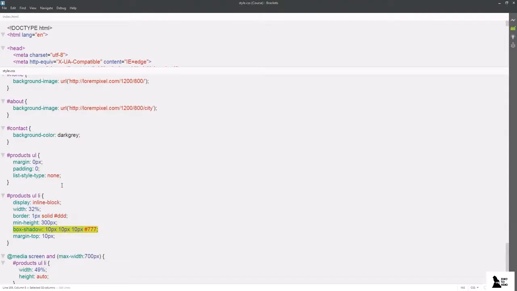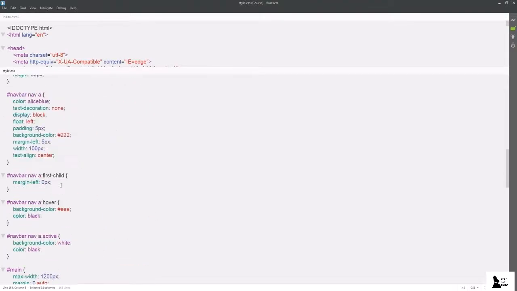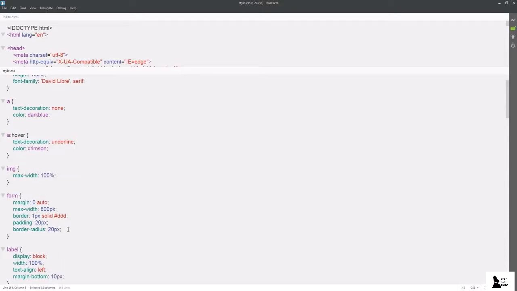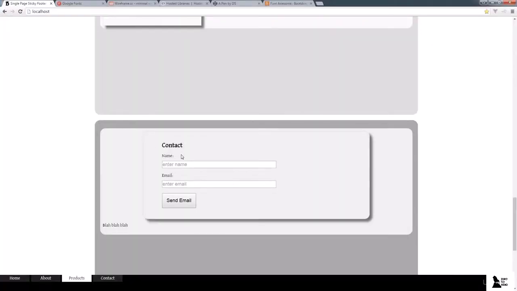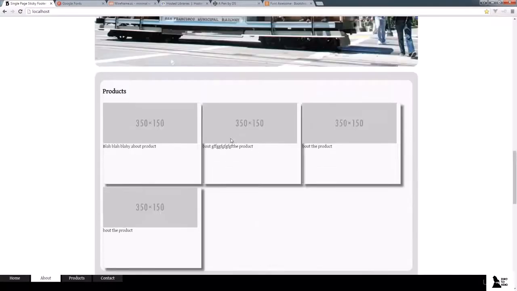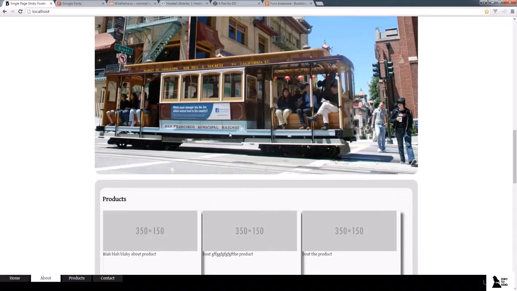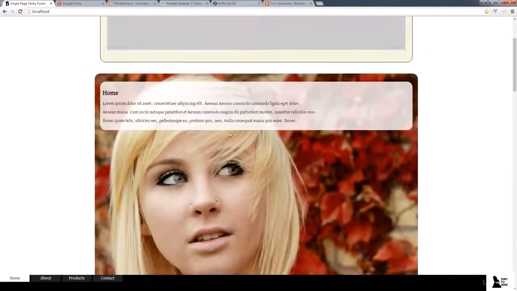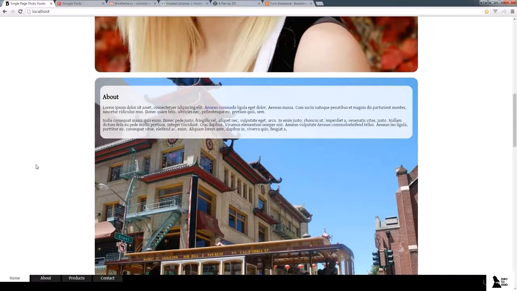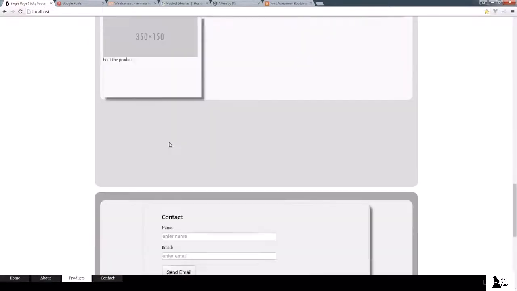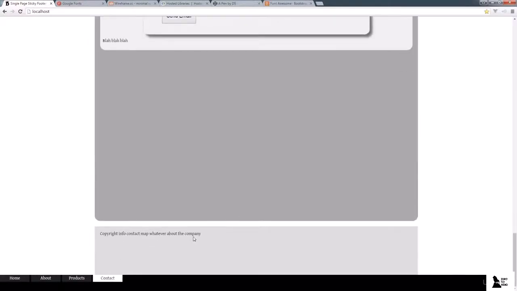So I'm going to copy this shadow format and go over to where I set my form and save that, and let's go back to the web page and do one more refresh and check out how this turned out. So it stands out a little bit nicer, and it's a really nice effect now with the CSS3 that we can create all of these nice properties that are now available within our CSS styling options. So in the next lesson, we're going to add in some icons here for social connections within our web pages. So that's coming up in the next lesson.